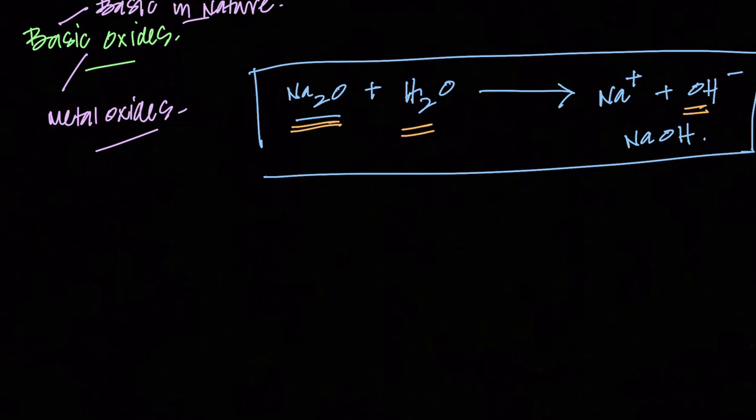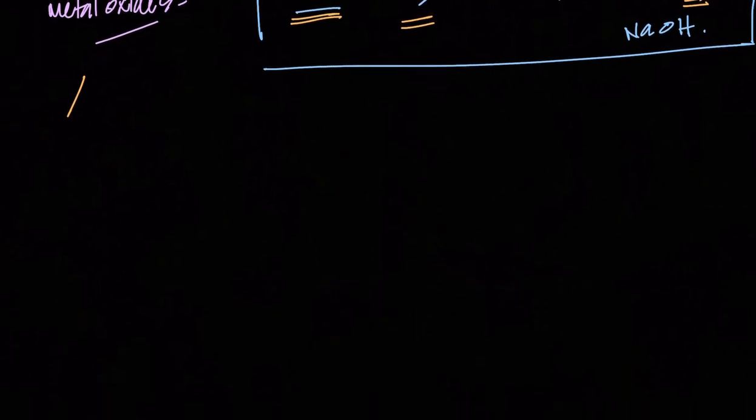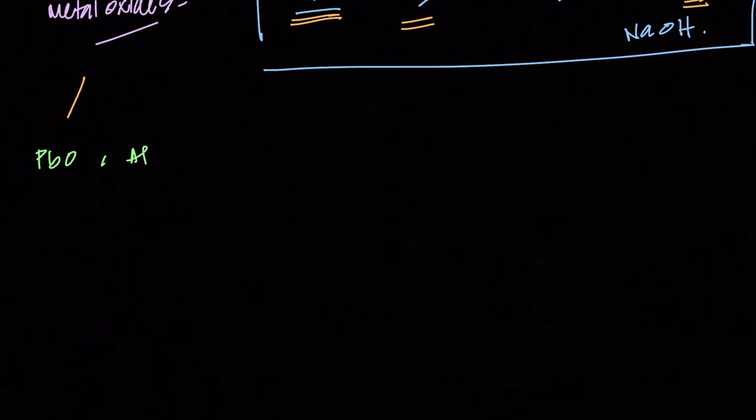But there are some exceptions, right? And the exceptions are, right now in your course only zinc oxide and aluminum oxide are left, I think lead oxide is also left, the others were removed, but I'll tell you all three. Which are the three exceptions? You have lead oxide as the exception, you have aluminum oxide as the exception, and you have zinc oxide as the exception. Now you guys could say, sir, you just told us that all metal oxides are basic in nature. That's also a metal oxide, that's also a metal oxide, that's also a metal oxide.